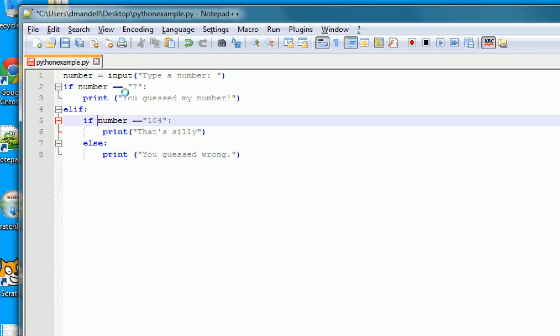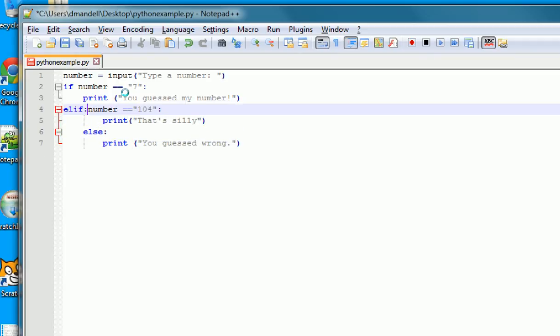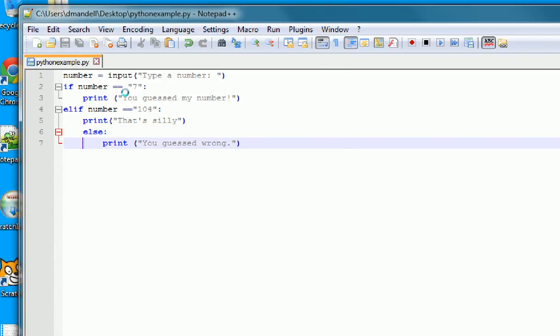So basically, I could do else if number equals 104, print, and then do my else here. Just makes things a little bit cleaner.